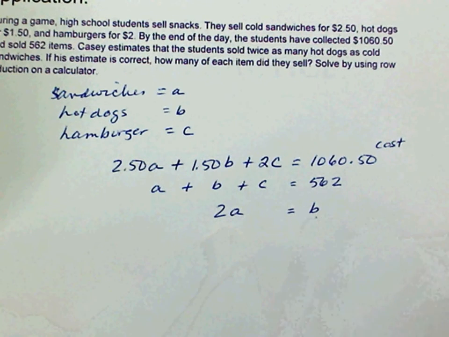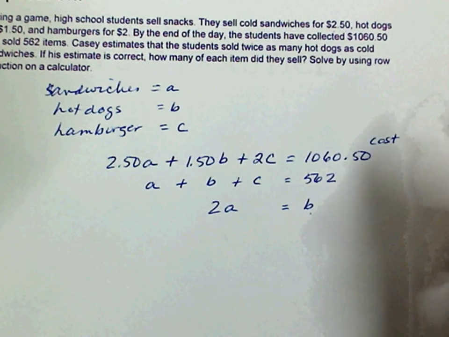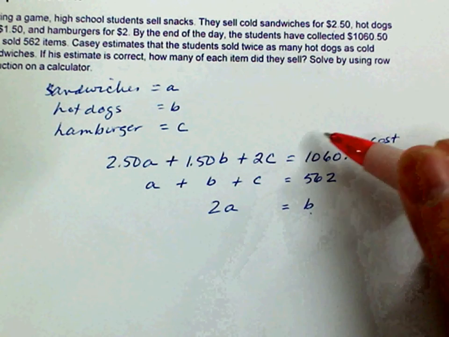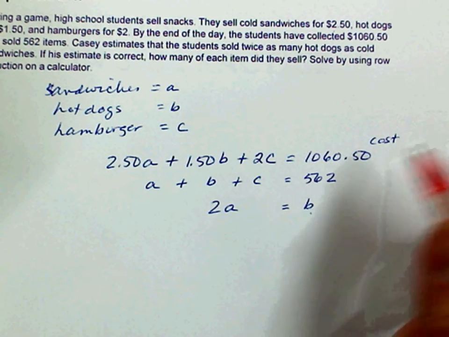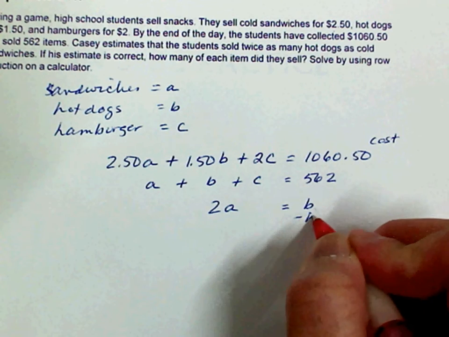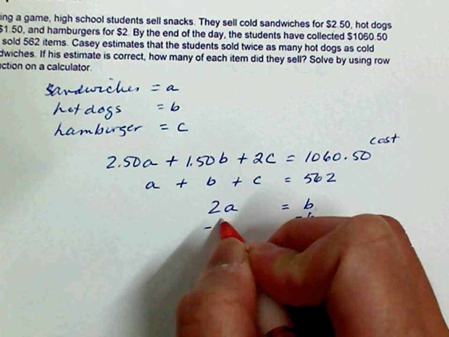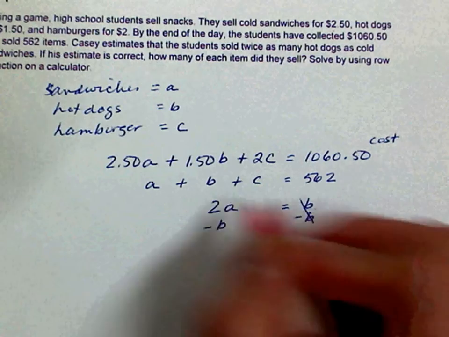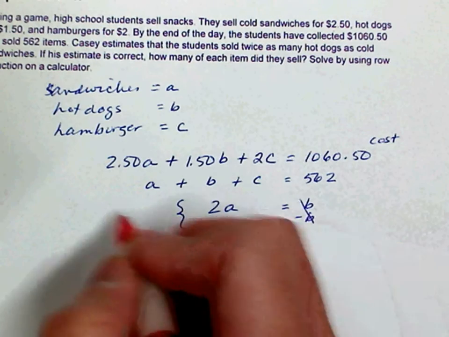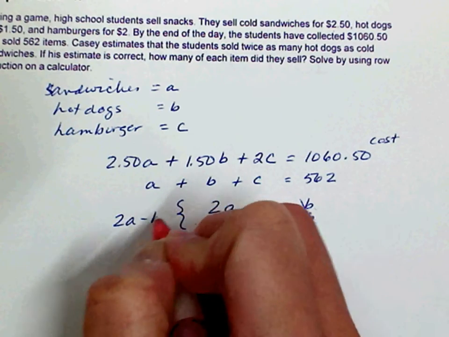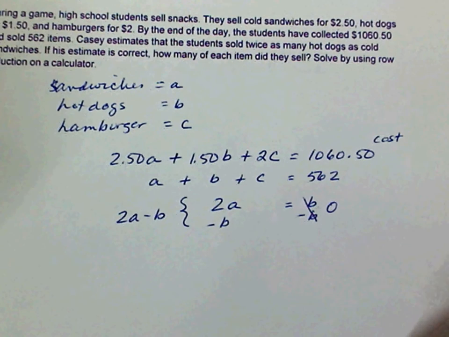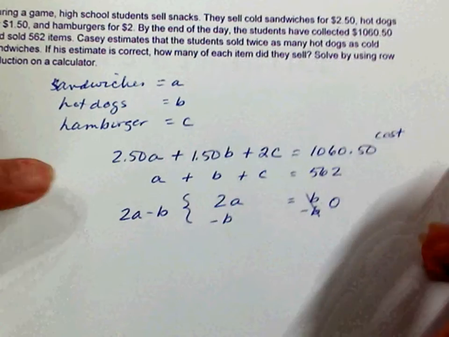Now notice when you do your math, all your A has to line up, all your B has to line up, all your C has to line up, and your numbers lined up. If you look at this one, the B's over here, so I actually need to move this B over. What you do to one side, you do to the other side. So I'm going to rewrite this one real quick. This now will look like 2A minus B. You see that? And there's nothing left over here.